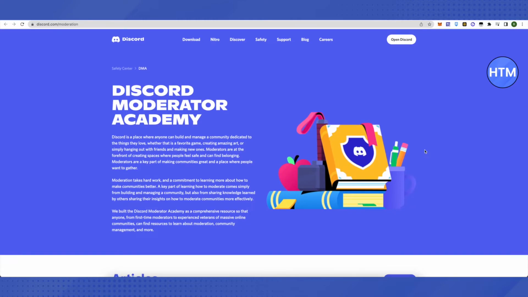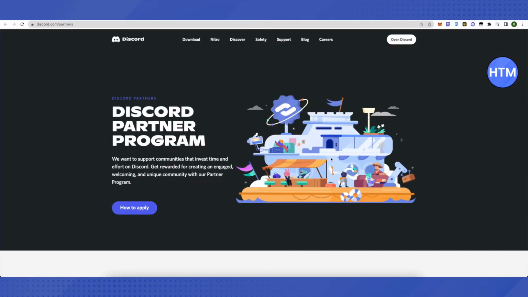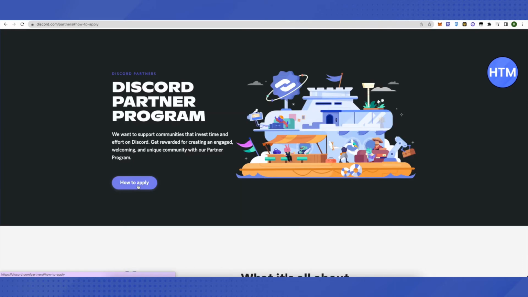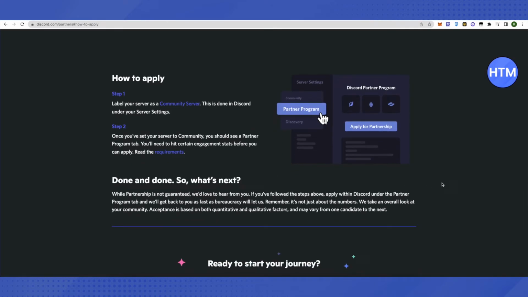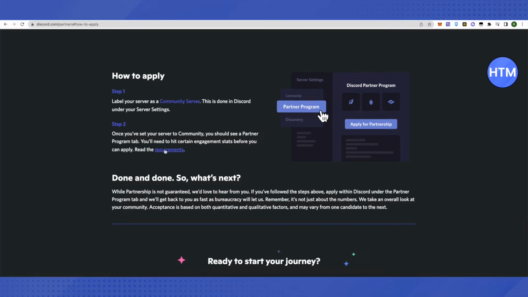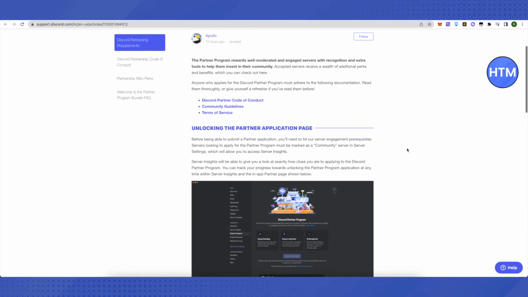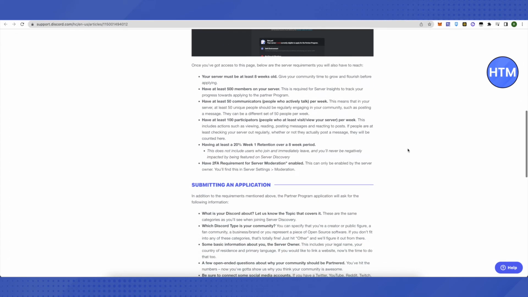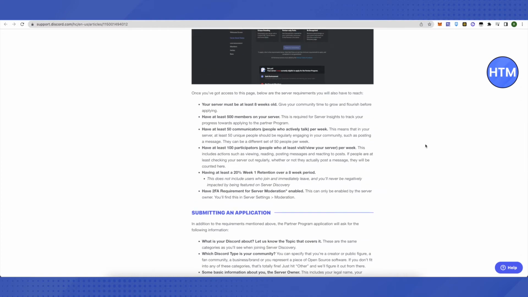Now let's move on to another badge, which is the Discord Partner badge. And this is how this badge looks. We can scroll down and see a better look at it. To get this badge, one has to fulfill some criteria: one should be the owner of a Discord server that is partnered with Discord itself, and the server must have at least 500 members and must be 8 weeks old. It should pass the server activity requirements, no profanity should be in its name, and it should have 2-factor authentication for moderation. After fulfilling all these requirements, one is able to get this badge.